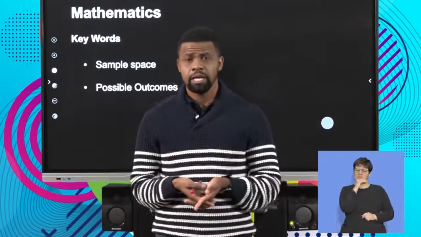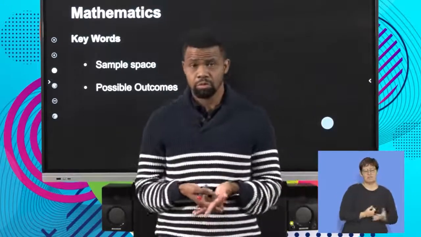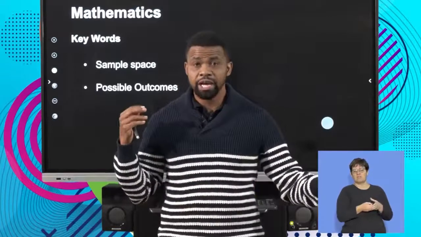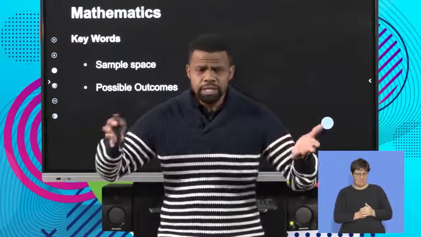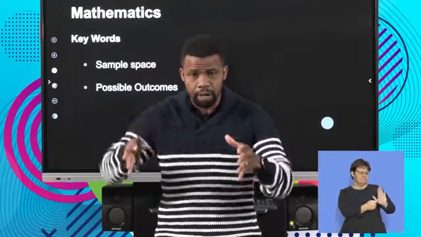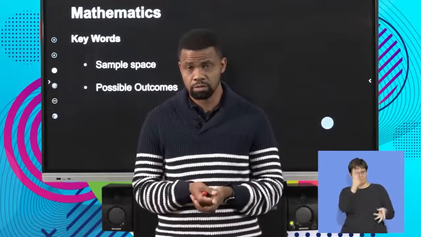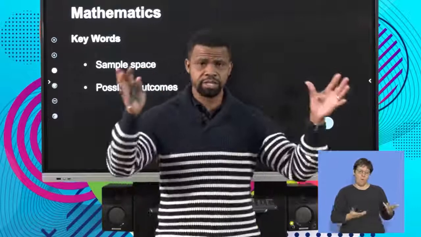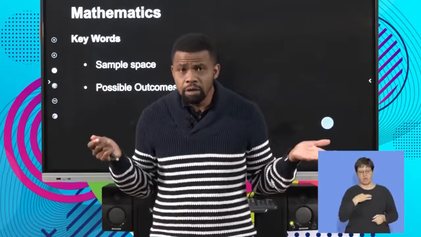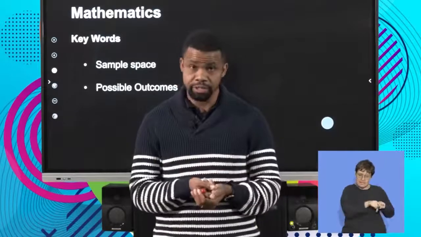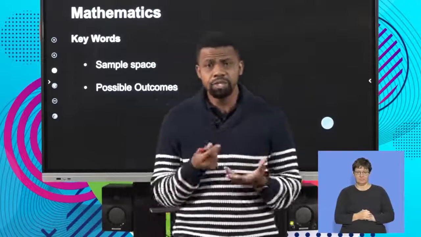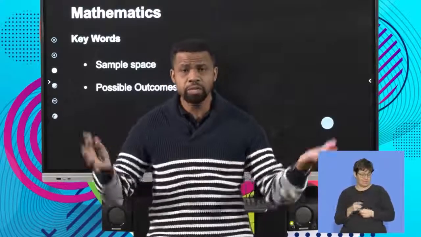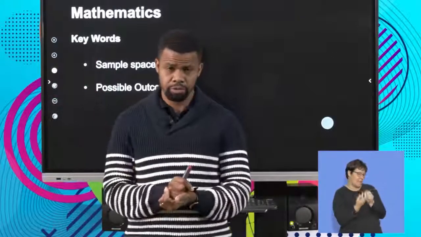If I'm in a class with chairs and tables, are we together? And I'm looking at that, the sample space will be the number of chairs and tables in the class, the total. If I go in a class with boys and girls, and I want to count how many boys and girls are in that class, that will be the sample space. And the possible outcome, if you add, that is the total possible outcome. Are we all together? Okay.